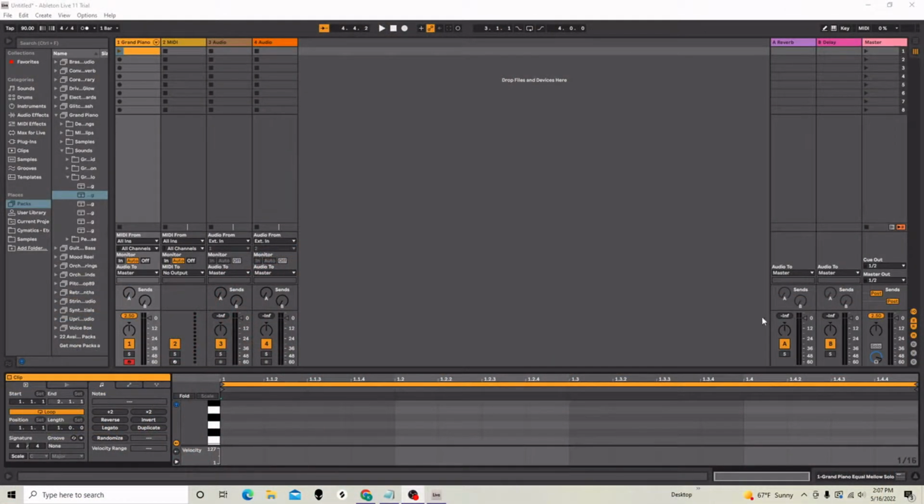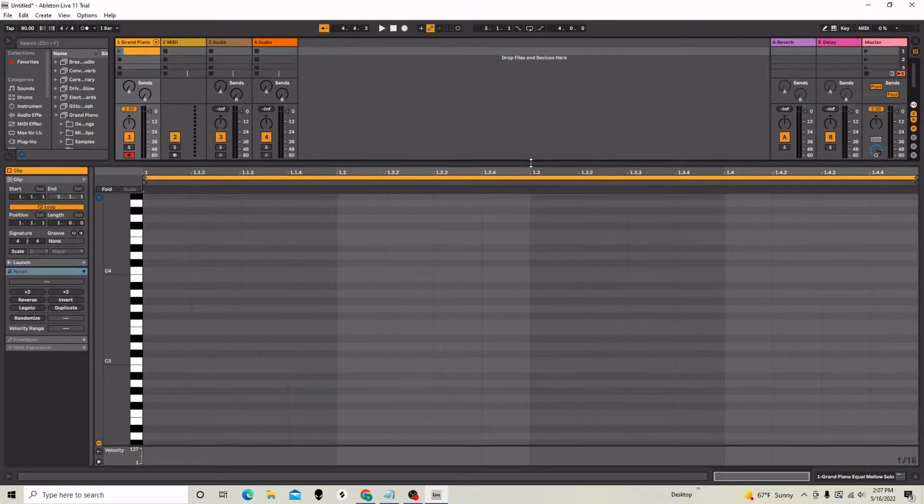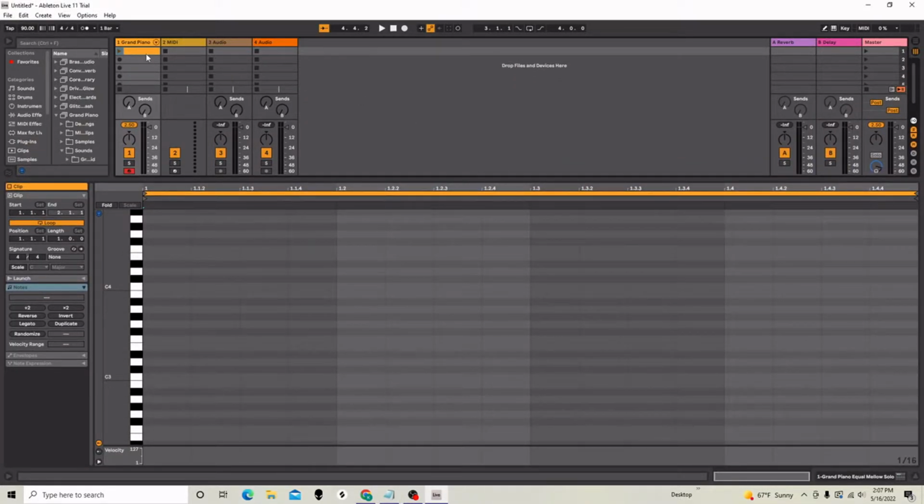All right, so we're here in Ableton Live. And the first thing we want to do if we're starting totally from scratch is we want to pick a key or a scale, which tells us basically what chords and what notes we have to work with. So what we're going to do here is I just created an empty MIDI clip. I just have a stock grand piano loaded as my instrument here. And I created an empty MIDI clip so I can pull up the MIDI editor here.